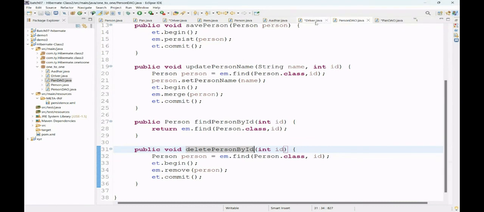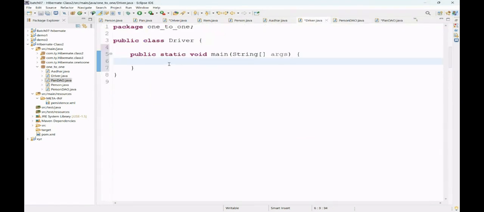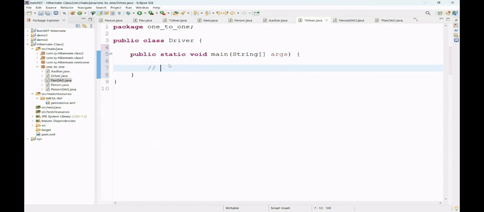Now we'll get back to our driver, which has the main method, and try to insert some data. I have my Aadhaar and person. I have to create objects for Aadhaar and person.